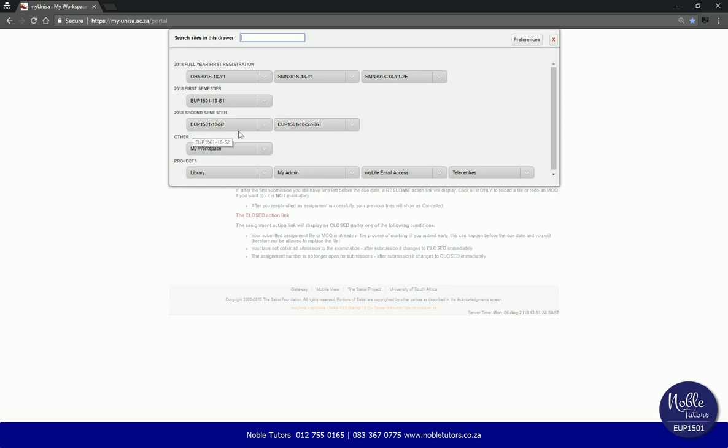The difference is this one has a dash 66T, which shows that this person has been assigned to a group. This is done by the EUP department on their own. They assign each and every one of you into groups. So you might find that you are also in group 66T, meaning that there are most probably 50 to 180, sometimes 200 people in one group, depending on when you registered. And then you are assigned to a teaching assistant.